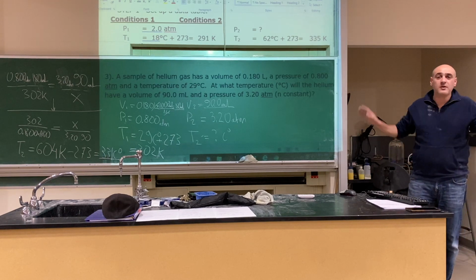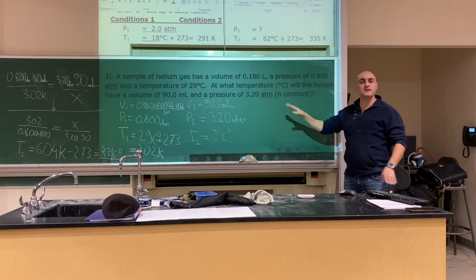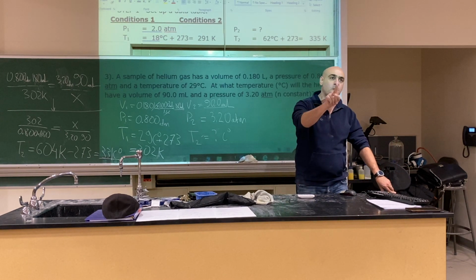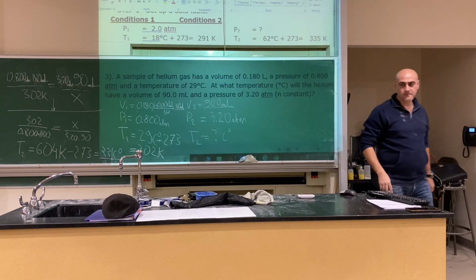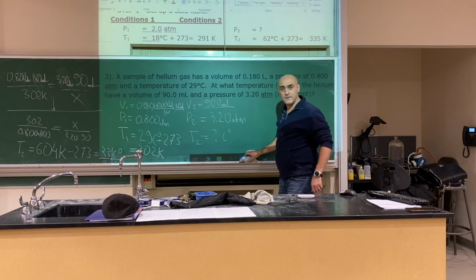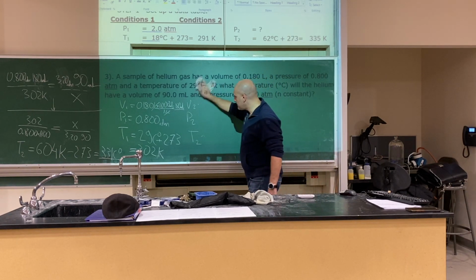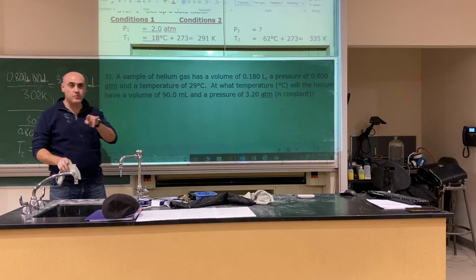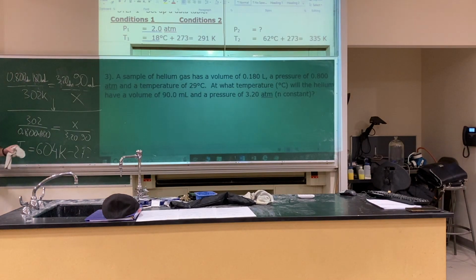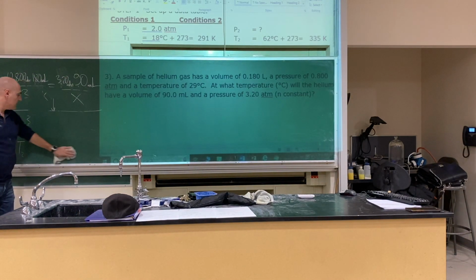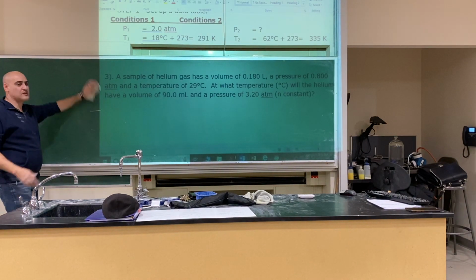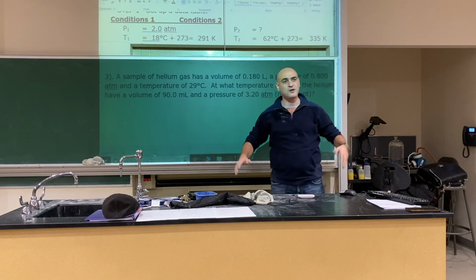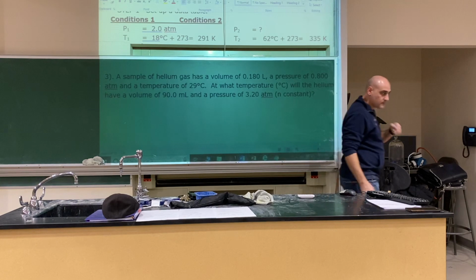But let's first practice with the plug and chug, what's needed. I want to do one more variation that's conditional. I put the T1 and T2 on the wrong side. I put the value for T2 as 302. Yeah, that's why we have to make the mistakes now. I see what I did. I got to make sure that T1 is T1 and T2 is T2. And it's also good to check it based on what expectations we have. Because I'm shrinking the volume, I'm making a high pressure there, as far as the changes go. It's 331 degrees Celsius.